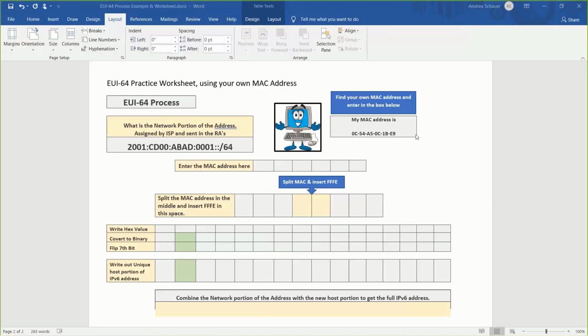So the first thing we're going to do is let's just break this down, right? Just break the MAC address down. So we're just going to, again, type it in here. Again, it's a little redundant, but it's just so that we can actually see how this process just breaks down and how everything works. E9. Now I'm doing my MAC address, you are doing your own MAC address, not mine. You're doing your MAC address.